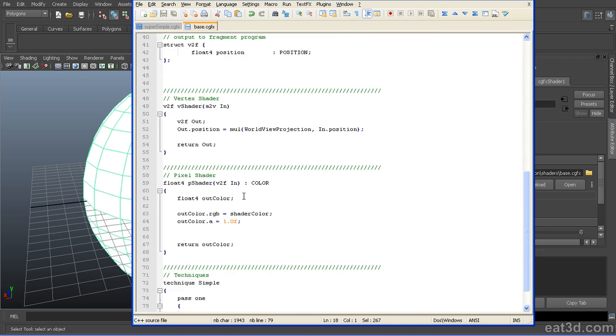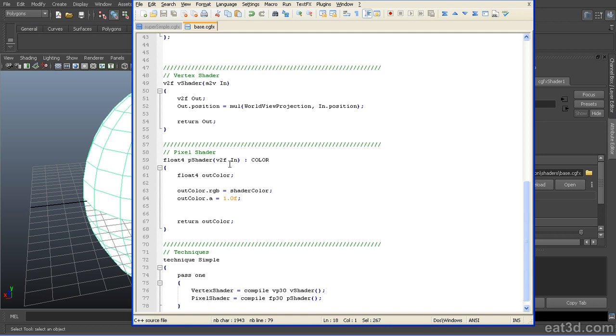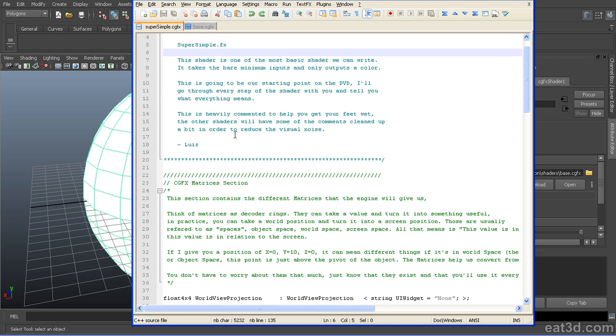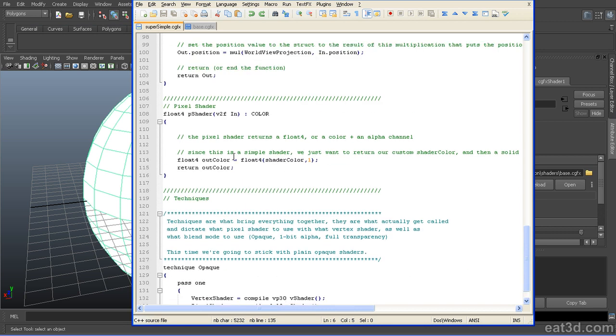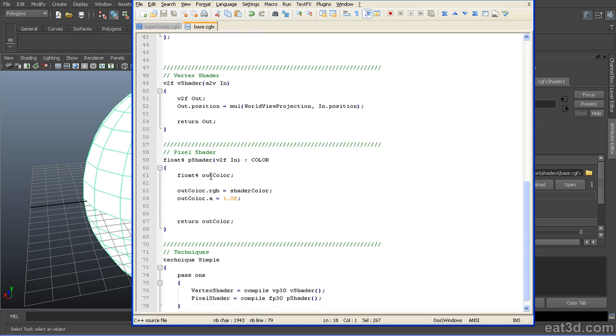The other part that is different is I've broken out the out color as a separate variable, so we can pipe in RGB, then the shader color, and then the alpha 1, and then we return out color. It's essentially the same thing as over here, but I'm just separating these out to make them a little bit cleaner and easier for you to see.